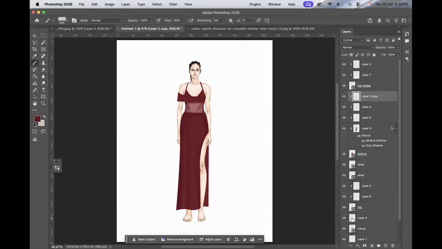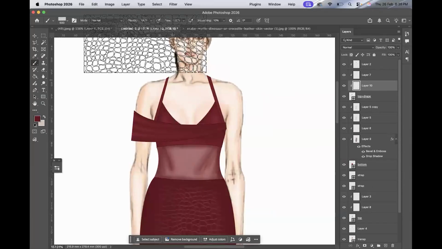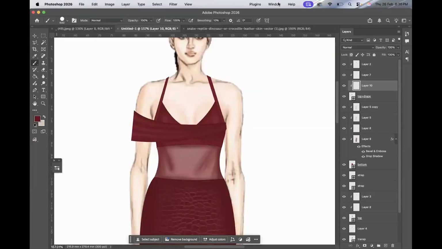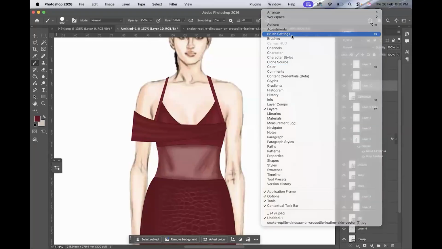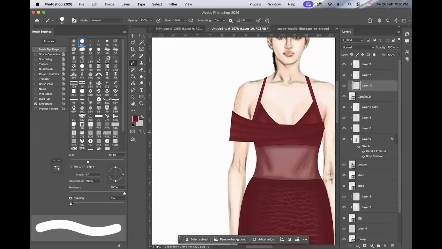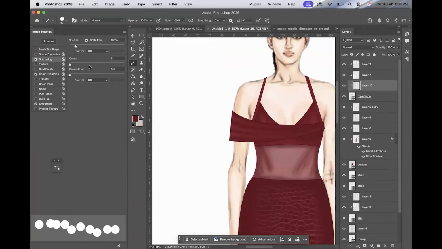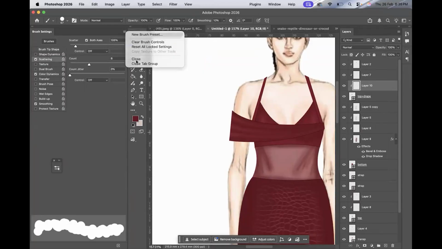Okay, till here everyone is clear, right? Now, for example, if I want to do that sequin kind of look on the top layer, you can just make a new layer above this. You can take a normal dots effect, a soft round brush or hard round dots. In the brush settings window, you will have the spacing here, color dynamics here, scatter part also here, and the count. So we will basically get that sequin touch here.